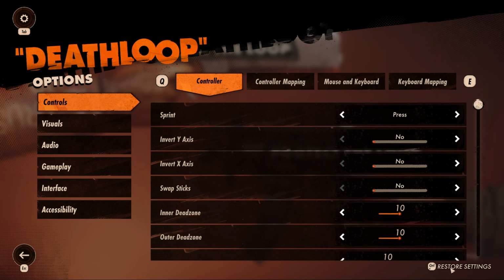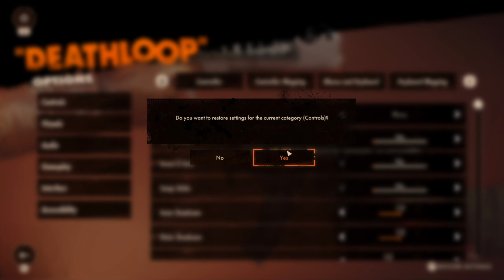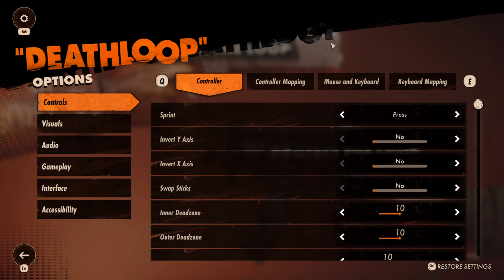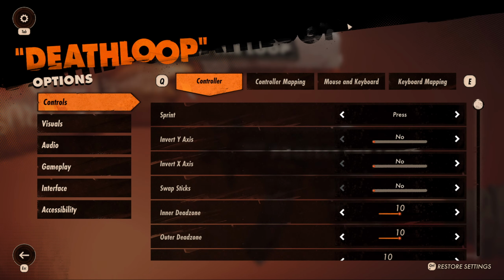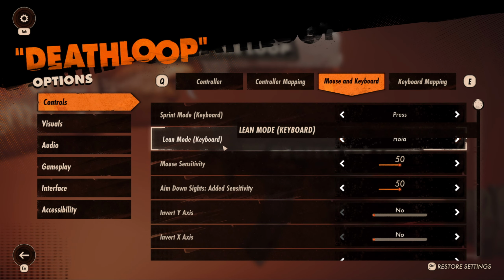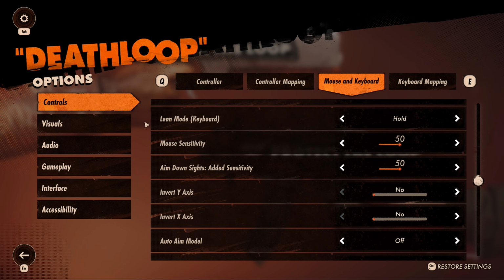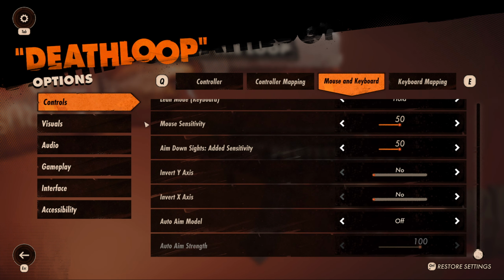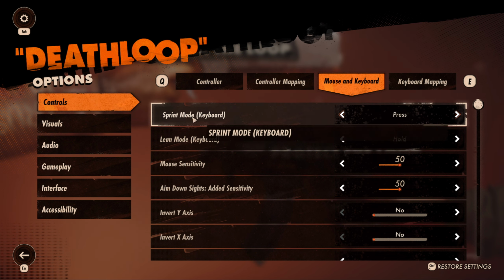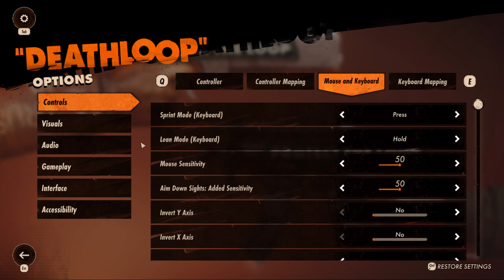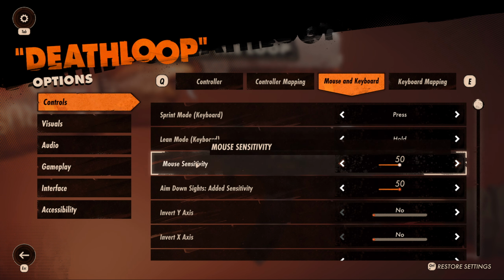So if you want to restore the settings, you have to press the left control, I think, and this will restore the settings. I'm not able to understand the sprint mode keyboard and lane mode keyboard. So let us keep it as it is.